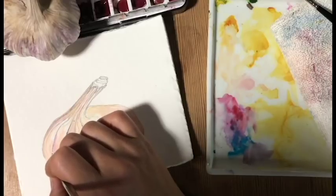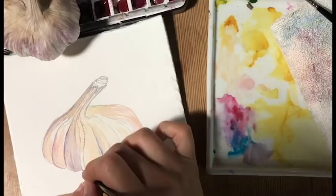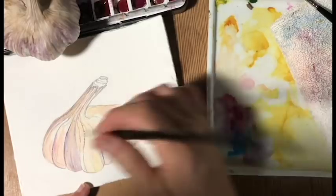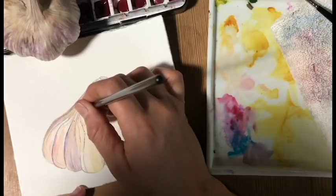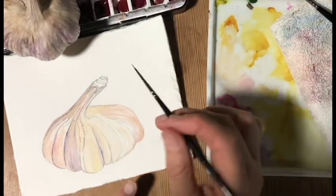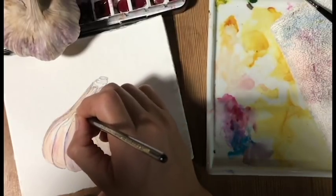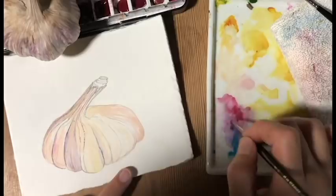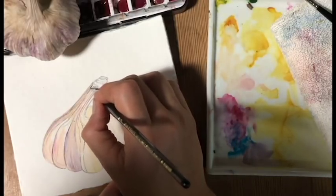I did this whole piece at about two in the morning. I really like to paint late at night, which is complicated because it's very hard to film unless I use some pretty big lights. But in this case I did have some big lights. If you want to know about my lighting or my setup, that's all on Patreon on another post — and if you want to know more, let me know in the comments below.